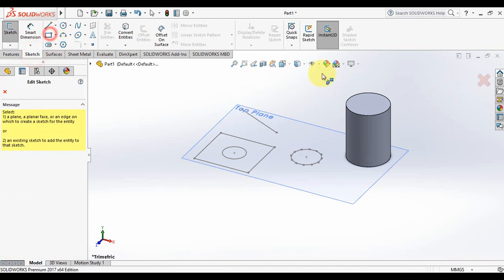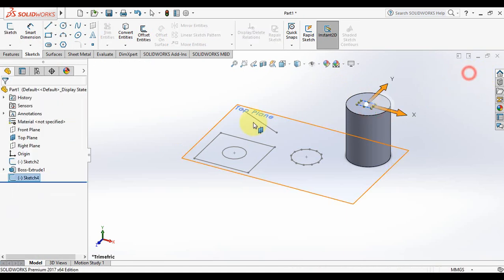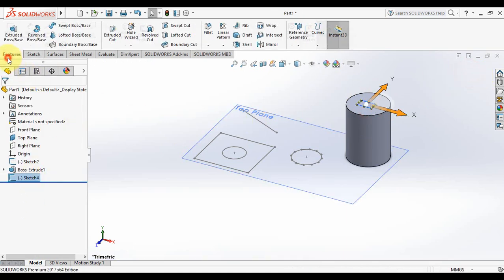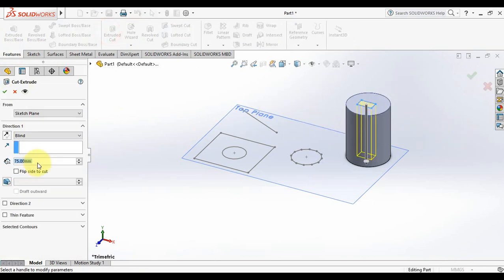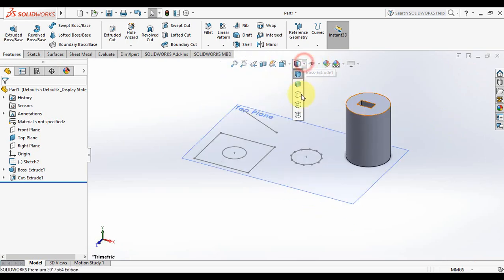Same thing happens when you cut things. So I'm going to cut something here on top. I'm going to make a square here, or a rectangle, something. I go to Features, and this time I will select Extruded Cut. So I'm going to cut this material. By default, it's telling me that it will cut it all, so that would be 75, but if I don't want that, I will simply modify this measure, and I'm going to say, I don't know, 35. And it will be kind of in the middle. So when I select here, I cut it, but it is not completely cut. Let's take a look here. It's cut only until this point. So that's the way you can measure.